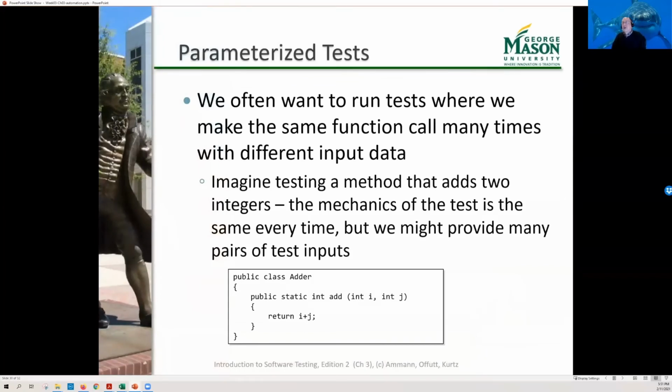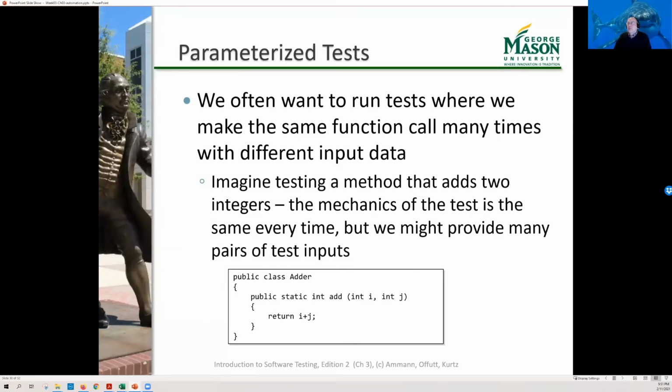So I want to briefly talk about parameterized tests in JUnit. Now, I know that this is a lot to absorb at once, and if you're not familiar with JUnit, you're not going to come out of this lecture a JUnit expert. And JUnit can do a lot of things, but what I'm talking about here today are really the only things we care about it doing for the purposes of this class.